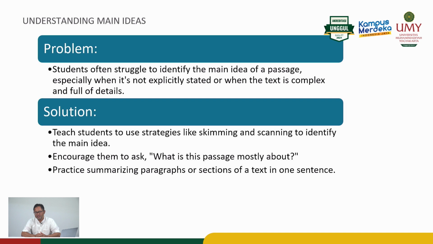If you find such kind of thing, then the solution, maybe the first one will be teach students to use strategies like skimming and scanning to identify the idea. And then the second one, encourage them to ask what is the passage mostly about, or what is the passage mainly concerned. And the last one, I think if you have problem, you should practice summarizing the paragraph or section of a text in one sentence.